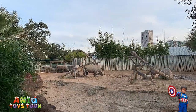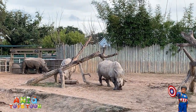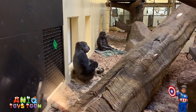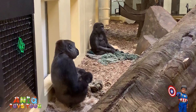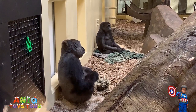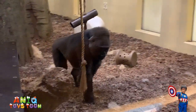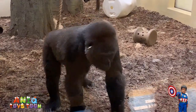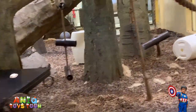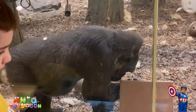Here we have rhinos — I need to zoom in. We have two of them, actually three of them. Beautiful animal. We found two gorillas — look at those beautiful, nice-looking gorillas. Hey gorillas, can you move a little bit? These are real gorillas. There he comes — I'm going to show you that gorilla coming towards us. Wow, that's big! Oh my goodness. There is definitely a glass between the gorilla and us. Look at those gorillas.